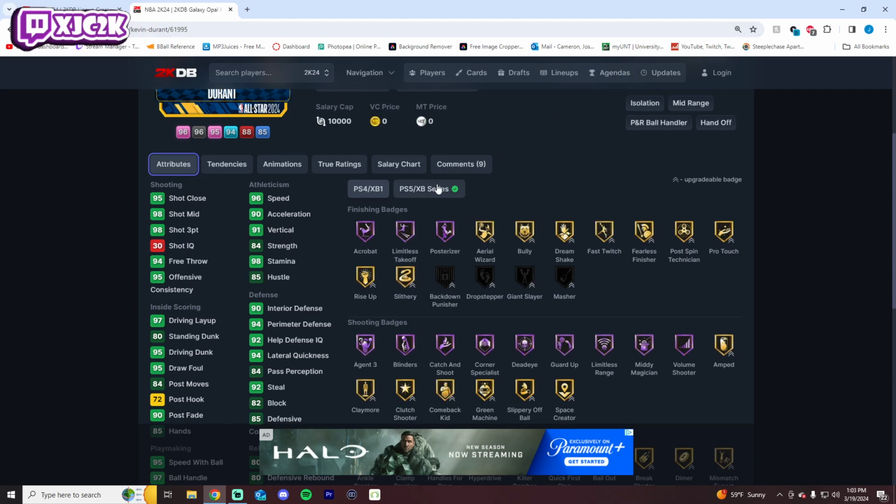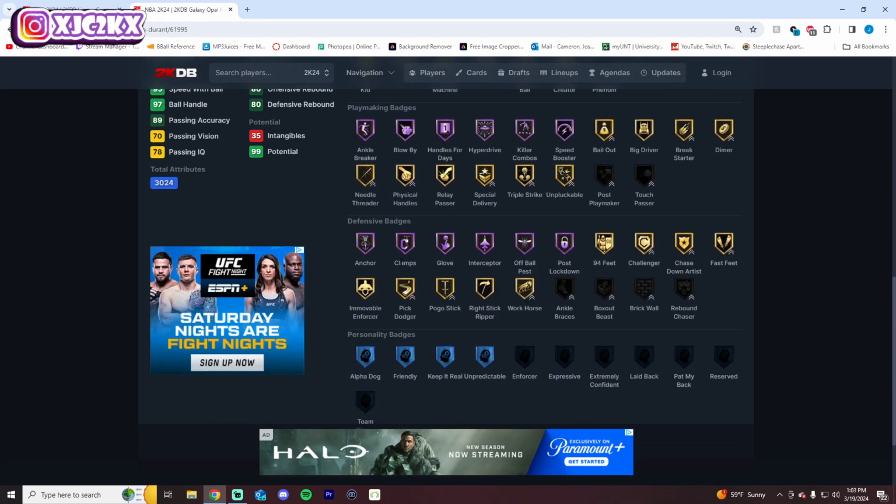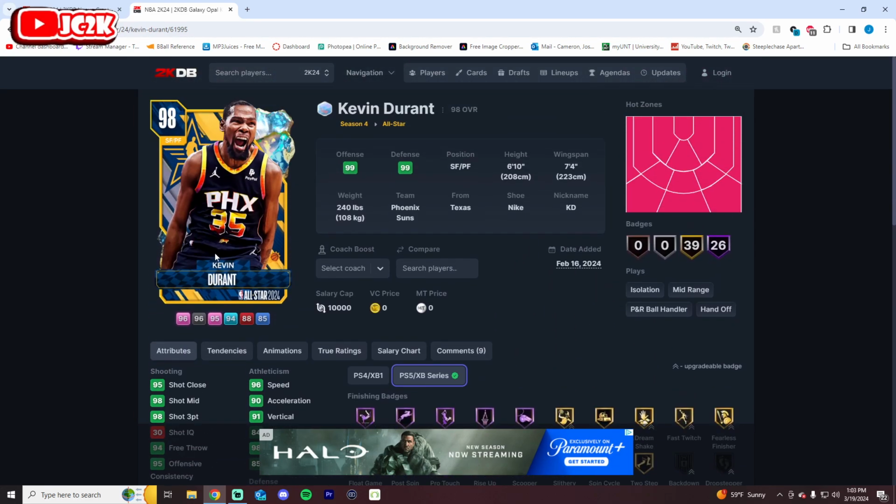Hall of Fame badge wise, he's also really complete. Bunch of finishing badges, elite shooting badges, and versatile defense and playmaking as well. Even has gold movable enforcer, which is a big badge, and overall I think he's a really good card. He dunks the ball at a high level. He's an elite all-around statistical card.